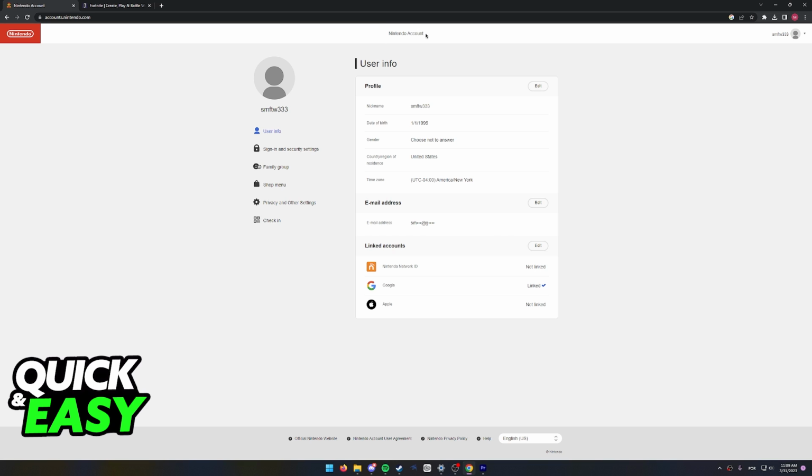Once you create this new Nintendo account, you can go back to your Nintendo Switch, go into the users page, and in there, link this new Nintendo account that you've created to a new user profile inside of your Switch. Using that new user profile with this recently created Nintendo account, when you open up Fortnite, it's going to give you the option to link a new Epic Games account that you can use to create your new Fortnite account on your Nintendo Switch.